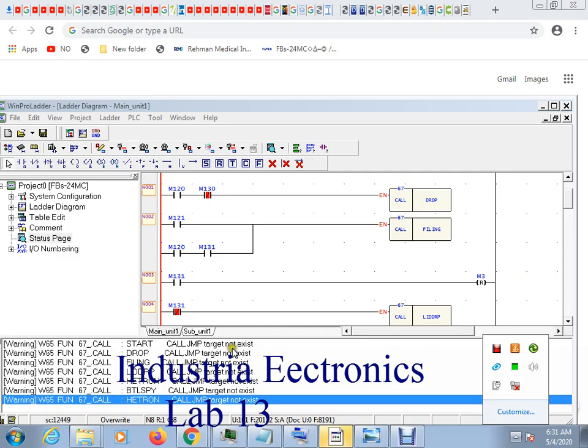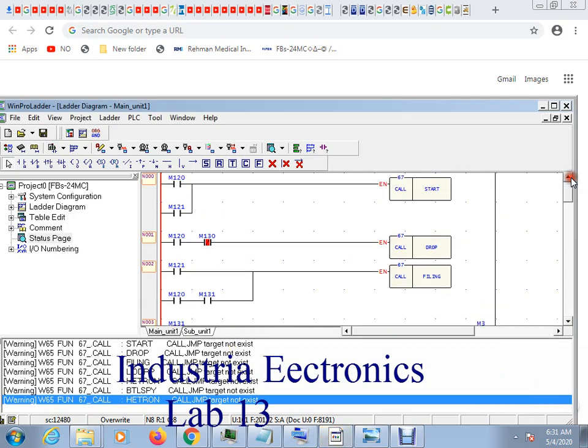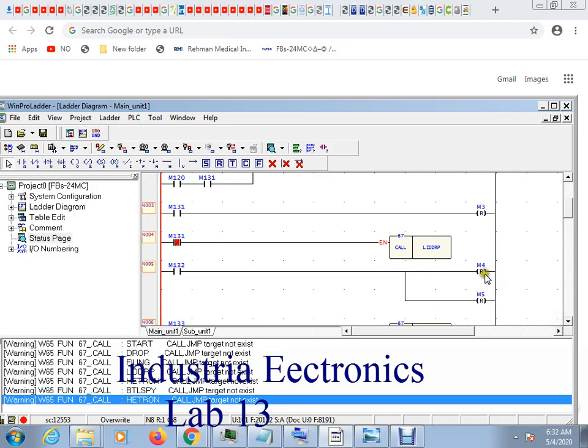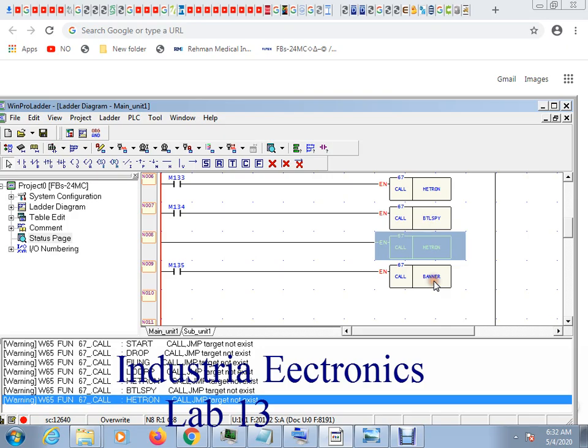There is an error because we call the start subroutine, drop subroutine, filling subroutine, heater on subroutine, the bottle supply subroutine, and banner subroutine. So it needs the label.